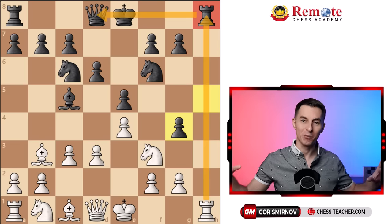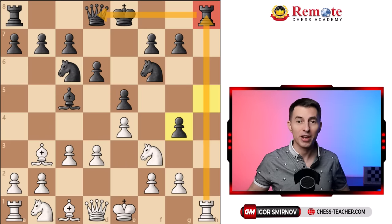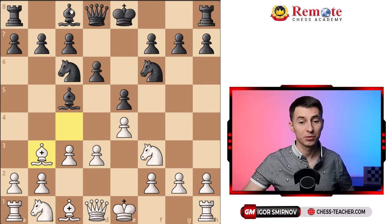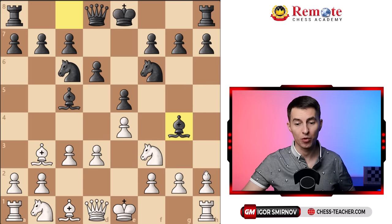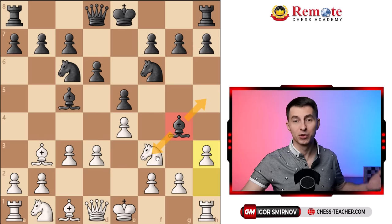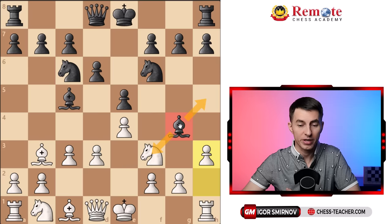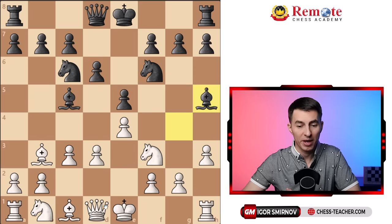It's almost like an internet meme — when I learned a new opening trap and decided to try it out. So here you don't have to worry about this. As soon as your opponent puts his bishop to g4 you can chase it away with h3, forcing it to make a decision: do you want to trade, do you want to go back? Normally they're going to go back. If they trade on f3 then there is no pin, no problem for you — and we're going to talk about that a little later. In most cases they will try to maintain the pin and drop the bishop back to h5.